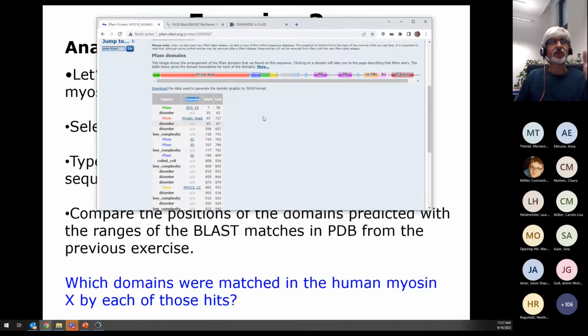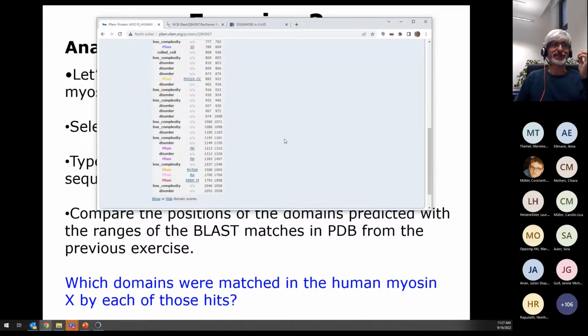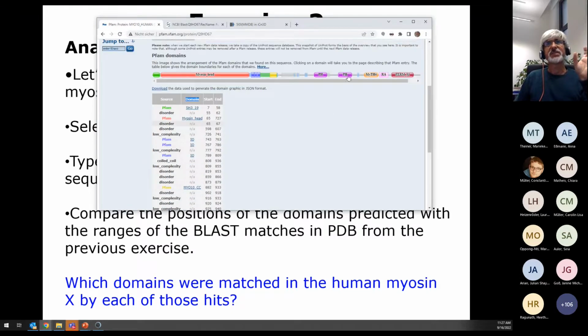And then we have the other one, the one that we were actually looking at in the previous lesson, and that's starting in 1,400 something. And that would be after this PH domain, and it will contain these three domains in the end. Okay, so this is the structure you have been looking at in the first lesson.